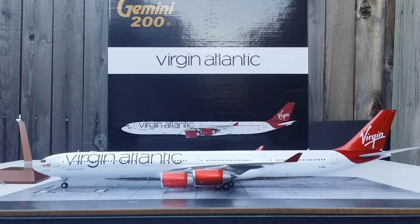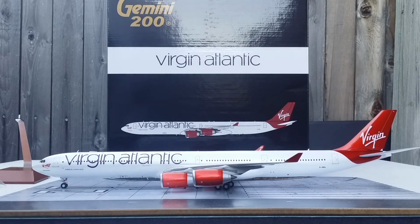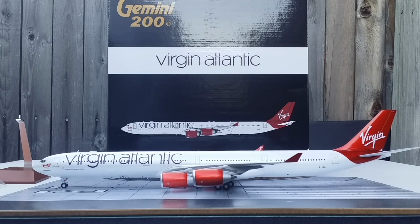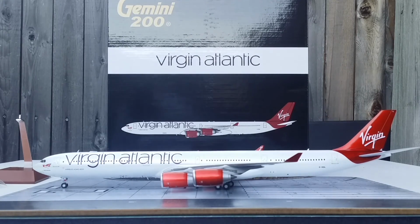Alright folks, the seating configuration. This particular Virgin Atlantic Airbus A340-600 aircraft seated 308 passengers in a three-class cabin layout. Now here's the breakdown, folks. From rows 2 to 17, that'll be from here all the way here, you have 45 Upper Class seats. That's considered business, folks. Rows 18 to 23, that'll be from here to here, you have 38 Premium Economy class seats. And rows 31 to 65, that'll be from here all the way back to the rear of the aircraft, you have 225 Economy class seats, which brings the total to 308 seats.